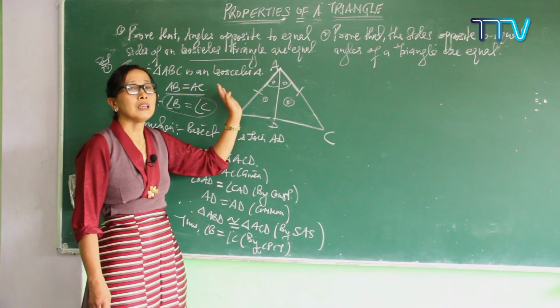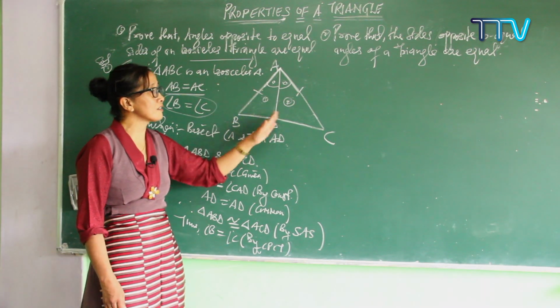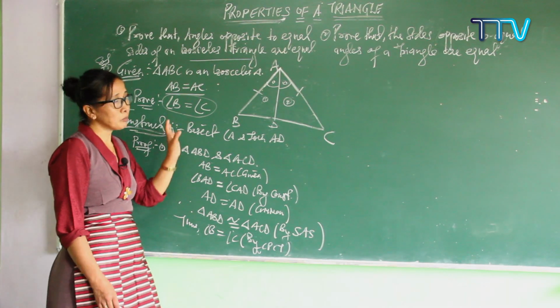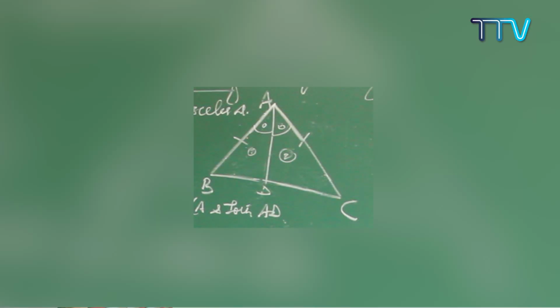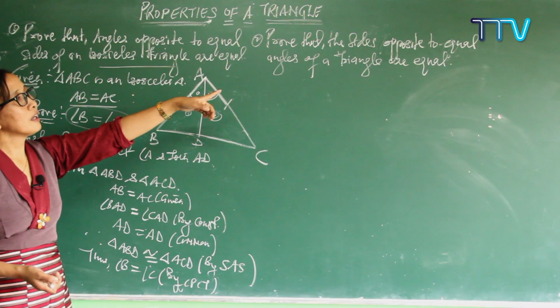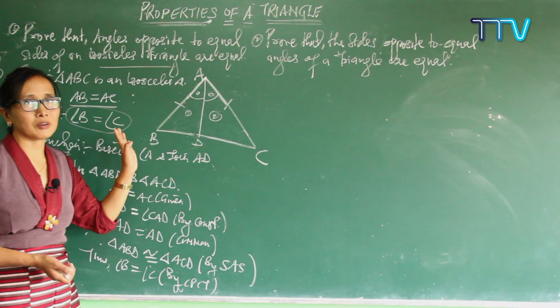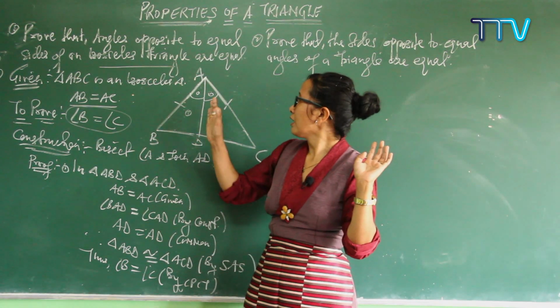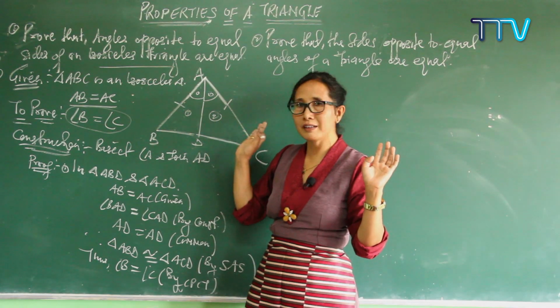In a triangle, if two sides are equal, then opposite angles are always equal. Why? Because of this, okay? You have proof of this theorem by using the congruence rule. Do you get it? Okay, now see here, this next one is totally opposite to this one. Got it? And in this, it's written that if two sides are equal, then opposite angles are equal.